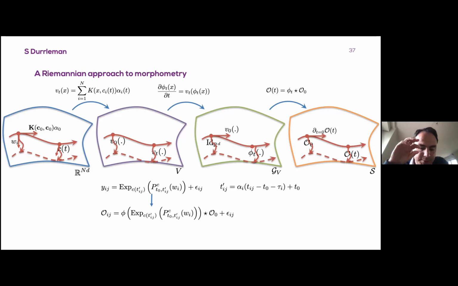Yes, we estimate the time-varying velocity field, where the time defining this central geodesic is really the time in the sense of age. It's true that if you integrate a geodesic here, for instance, to go from that point to here, you have another concept of time, for another time-varying vector field. The time here is just between 0 and 1. It's an exponential of this, so we integrate a unit time, and that time is no more related to a real time. It's an integration parameter. So maybe the confusion comes from here, but we use this time really as a real time when we go along the geodesic.